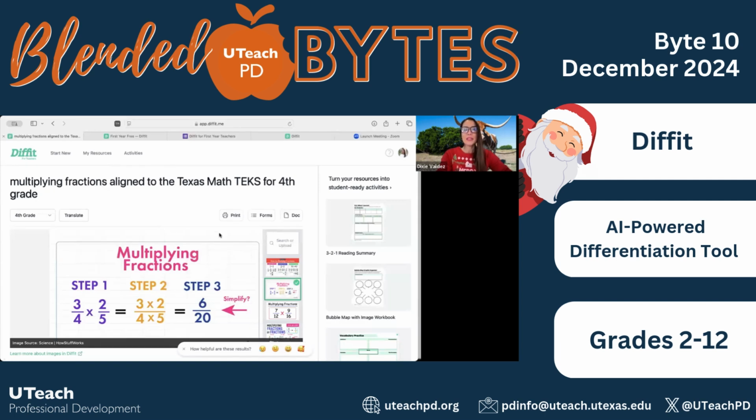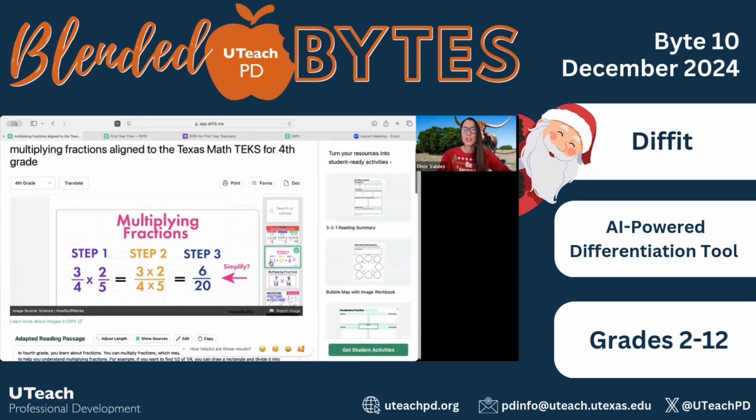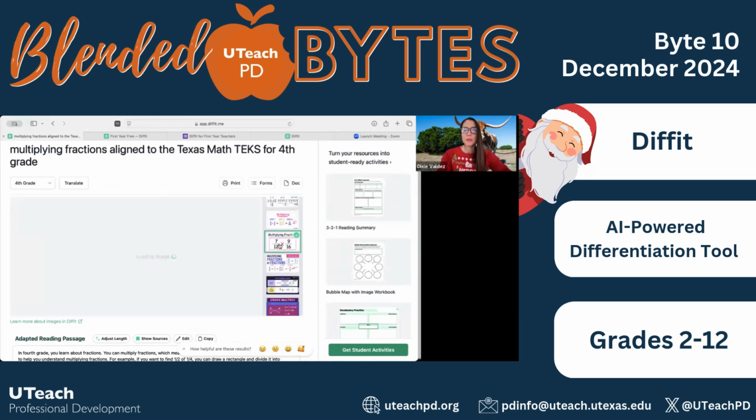I asked it to give me resources aligned to the math TEKS for fourth grade that are related to multiplying fractions. And when you enter in your request, you're going to get some images at the top, which are pretty neat. These look like posters about multiplying fractions, step-by-step images that you can use either to display on your screen or download and save as a PDF.